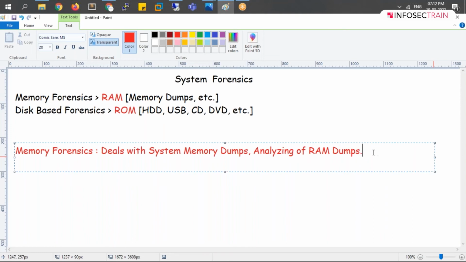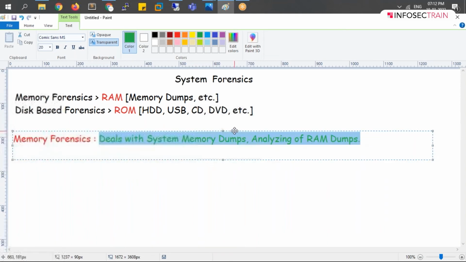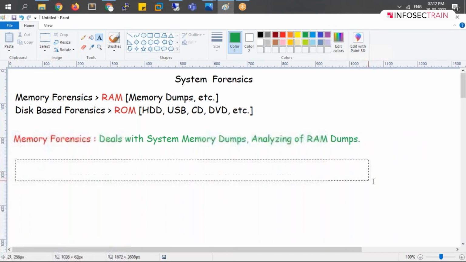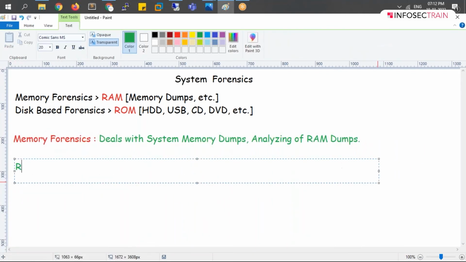Now, in order to do memory forensics, we will be needing certain types of tools, and we need to understand what types of file formats will be there. In order to capture the RAM, we do need RAM capturing tools, and there are a lot of them in the market. I'll show you a couple of them.